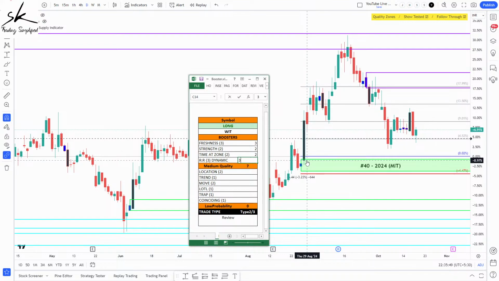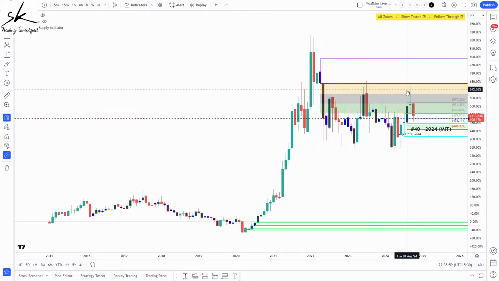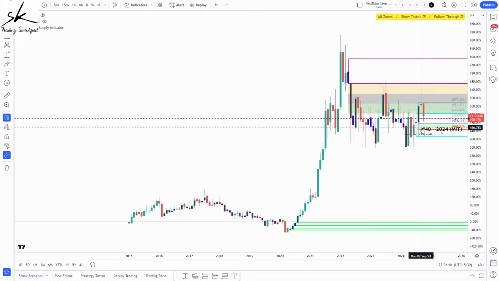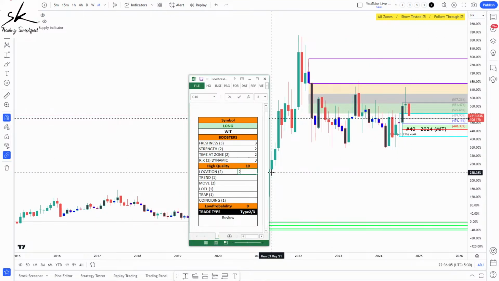Reward to risk ratio, we are taking as an assumption because based on the arrival, reward to risk ratio can change. Now, what is the location? If I go to the monthly chart, you will see that we are located at the best location. We have this rally-based rally structure and we are planning our trade at the best location. So best location gets a score of 2. Now, whenever you're planning your trades at the best location, trend becomes irrelevant. Doesn't matter whether you're in an uptrend, downtrend, or sideways, it will be a score of 1.